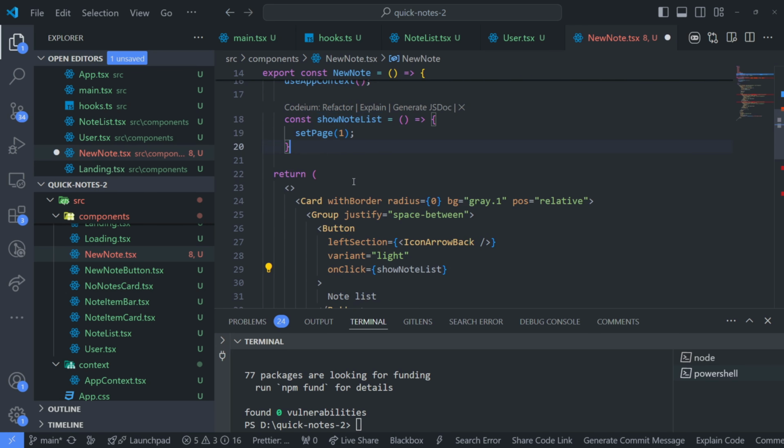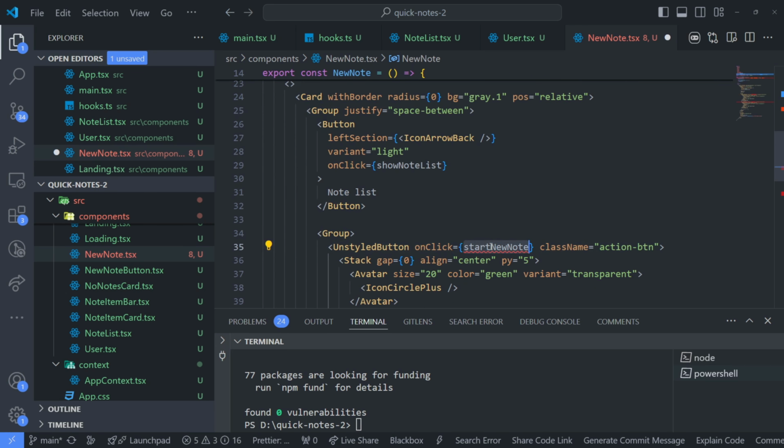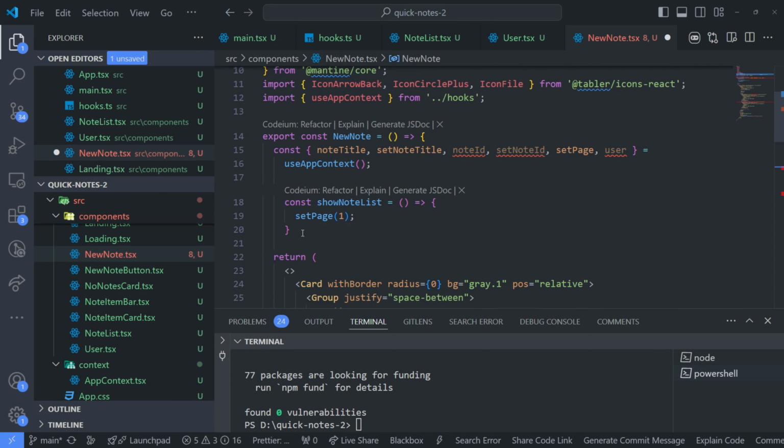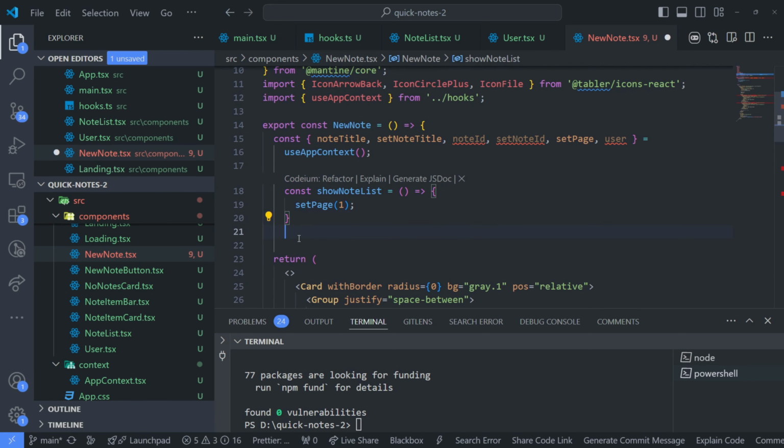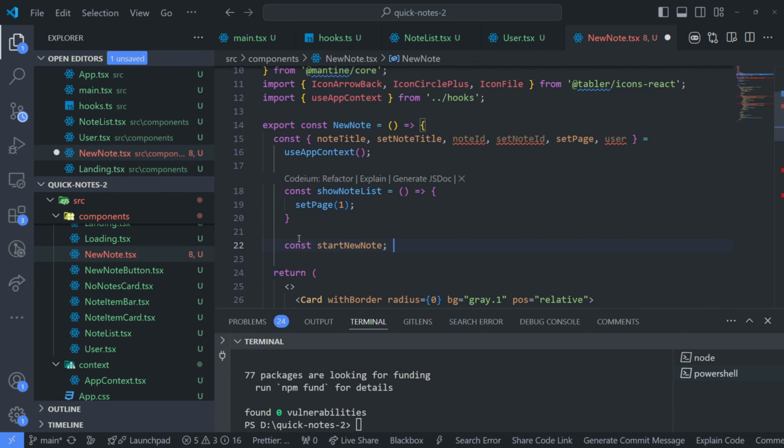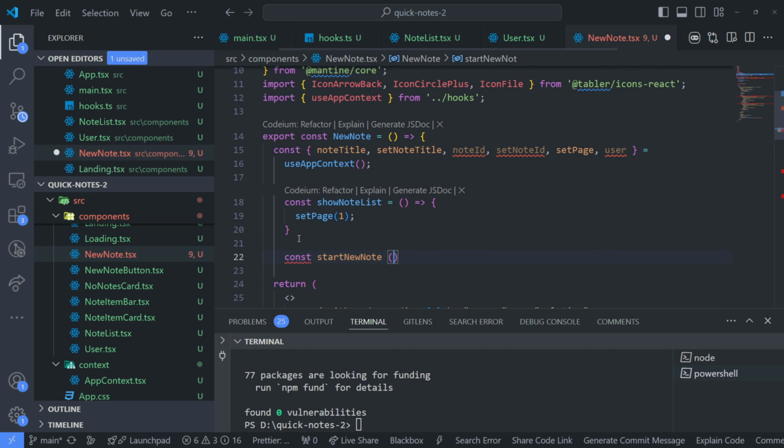Alright, so that one, we also need startNewNote. So const startNewNote. Right, now what is startNewNote going to do? Let me not forget this one. It is going to reset the values that we have, like the title and then the content.